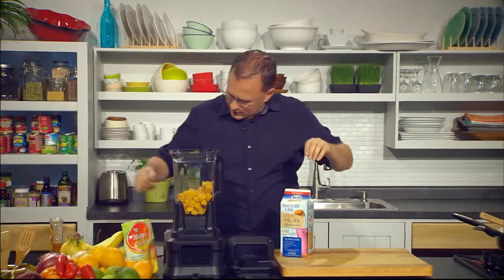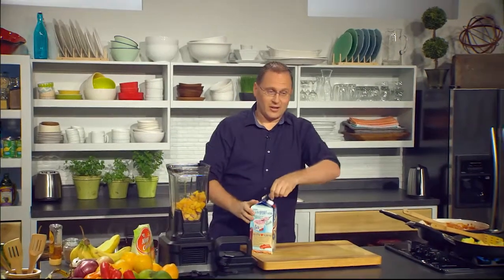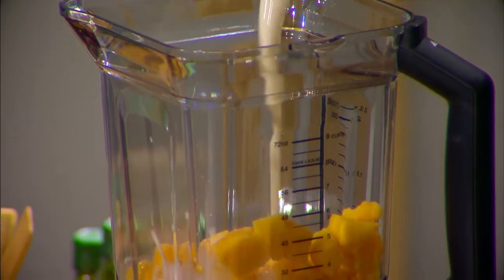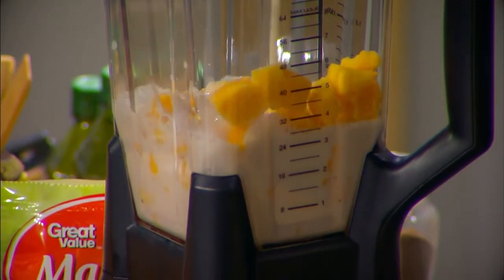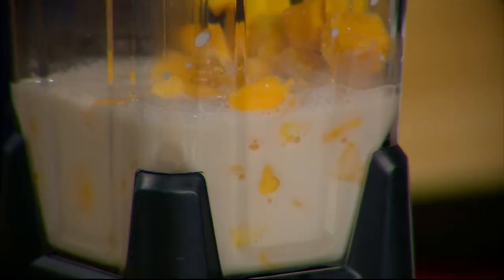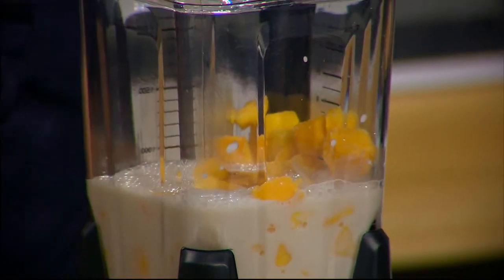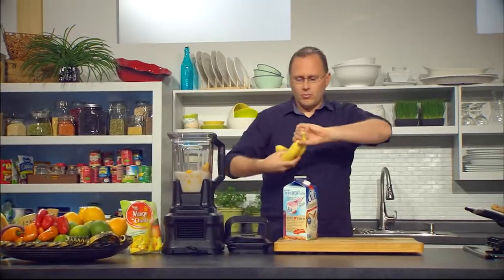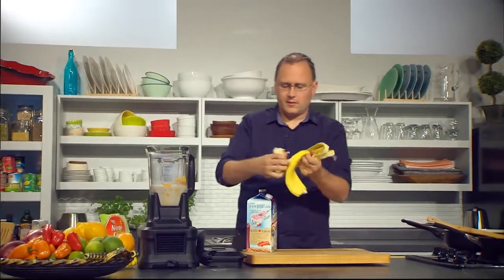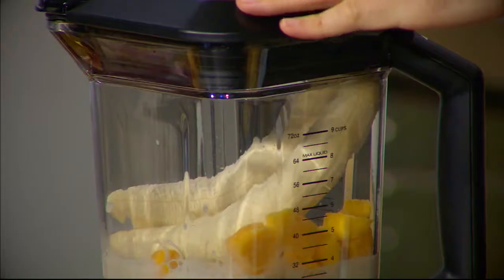And we want milk, around about 2 cups. Whoops. If you take the lid off, it comes out a bit better. 2 cups of that. We're going to add 2 tablespoons of honey, just to give it a bit of sweetness. And we're going to add 2 ripe bananas. Just normal bananas are great here, so just put 2 bananas into the blender and get it going.